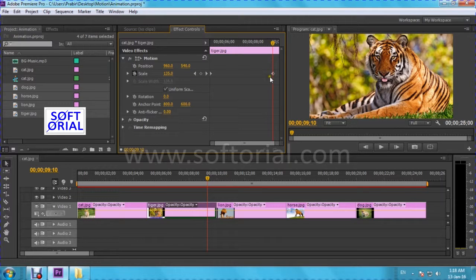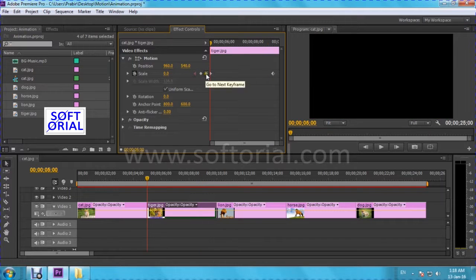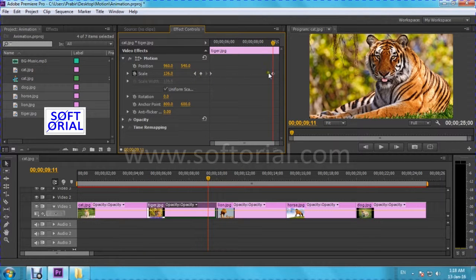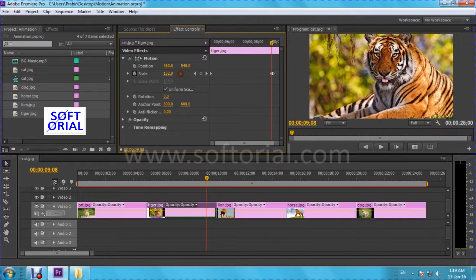You should go over your keyframe and place your header on the exact keyframe. Select these two buttons. It helps you to put your header exactly on the keyframe. If you don't place your header on the keyframe and you change the size, you actually create another keyframe. This will mess up your animation.